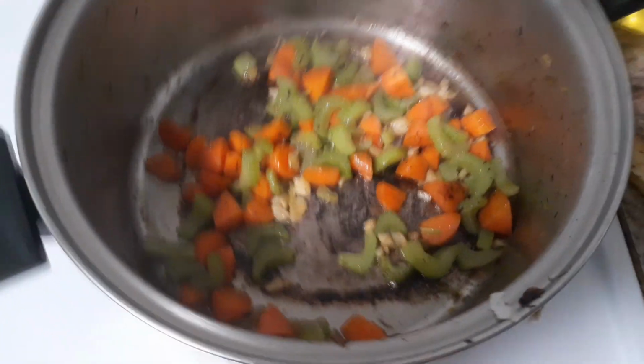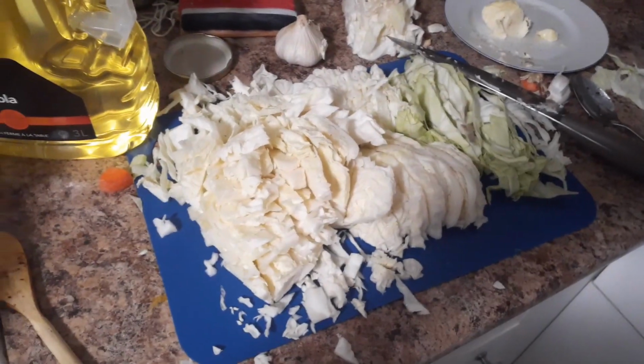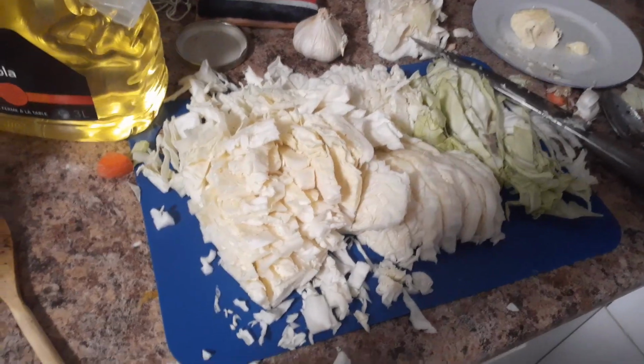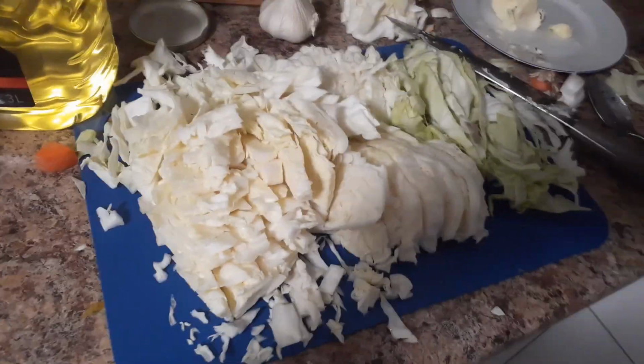Alright, so now everything's gotten a little bit of color in it. The celery's gotten a bit translucent. Now you might be thinking, as you're cooking this, wow, that really smells like garlic. It's really strong. But you're going to want that for all this cabbage that you've cut up, because the cabbage is going to be what holds this soup all together. It's going to be vegetables, and it's going to taste like noodles once it soaks up all that broth. I really love it. It's my favorite part about this dish.